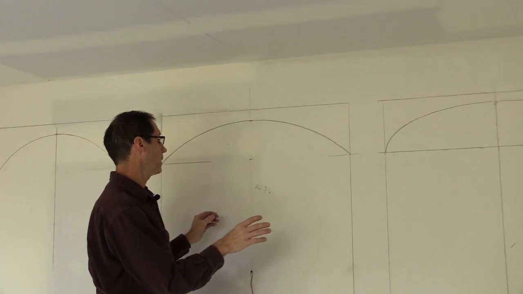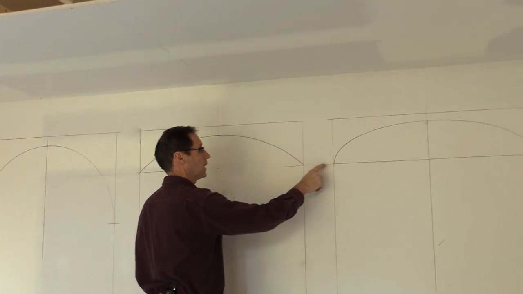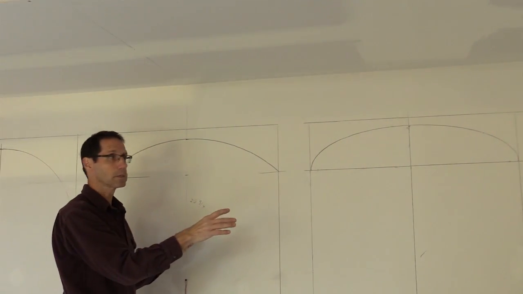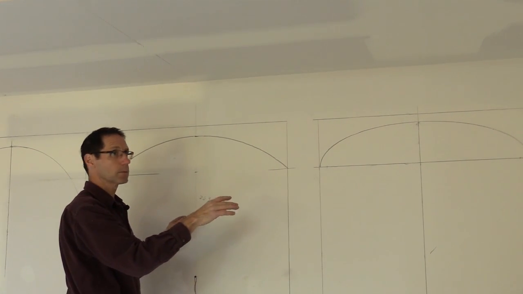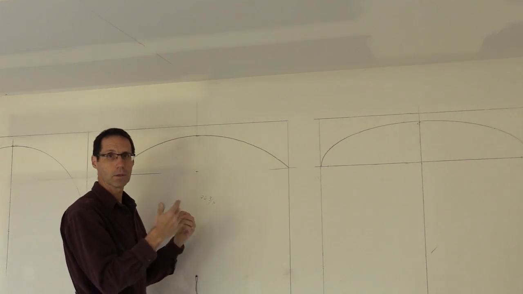What I want to point out here is that the segment arch and elliptical arch both have the same spring line. And like I mentioned, both of these two arches, no matter what width opening, can always have the same height and the same spring line, which is relatively important. That way when you walk into the room, they're all going to look quite similar.